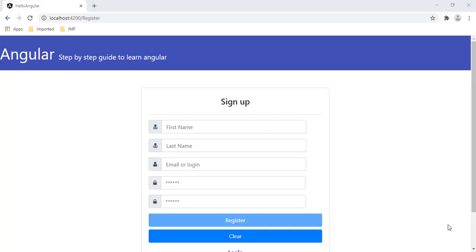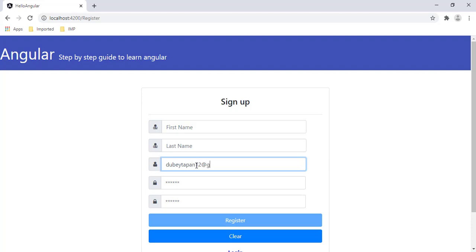So this is our registration form we developed in the previous video, and still one validation is pending, like email already exists. We are still having a static list of records, so it's only validating this particular email.